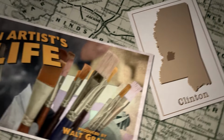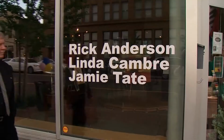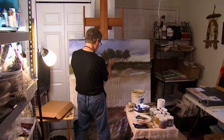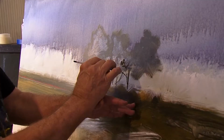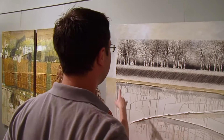The life of an artist, a life consisting of sketching and painting and going to functions and the like. And actually, that is a part of it. But as with anything else, there are lots of other things going on at the same time. Car payments, house payments, raising a family, stuff like that, living. But being an artist, a painter in the case of Rick Anderson, is not only a full-time job, it is a lifestyle. And it actually has been for a long time, from even before Rick made the conscious decision to take up art as a profession.